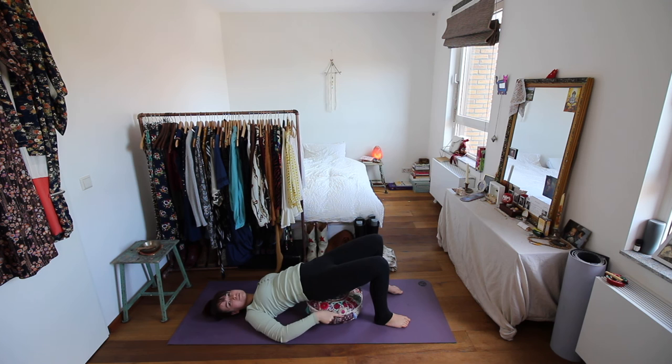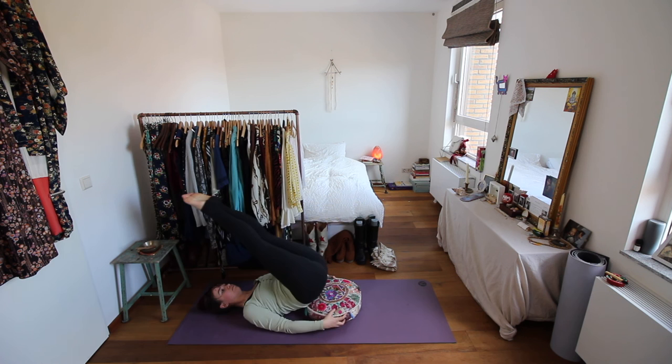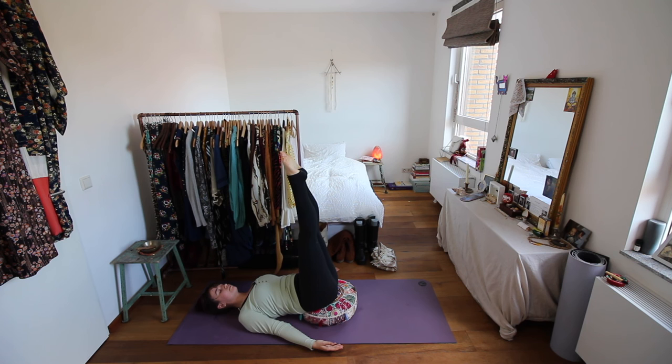And then from there, you can leave your feet on the mat if you're in the first days of your period. If you're not, stretching your legs up towards the ceiling, making sure that pillow is under your sacrum, and stacking the ankles on top of the hips. So it doesn't take you any extra strength to leave those legs up, as we let the blood flow from the legs all the way down towards our hearts. A few breaths there.